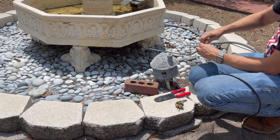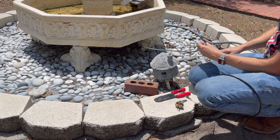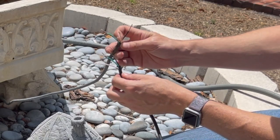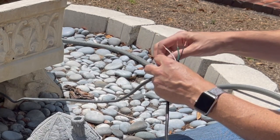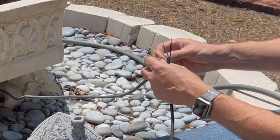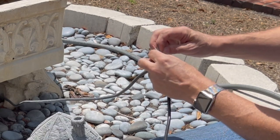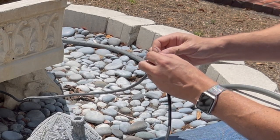All right, so this type of test is actually quite easy. One thing I did not do is bring some wire nuts, but you'll see, going to the pump, you get your same three colors. So we're just gonna connect them and keep them from touching, obviously. So that's black.